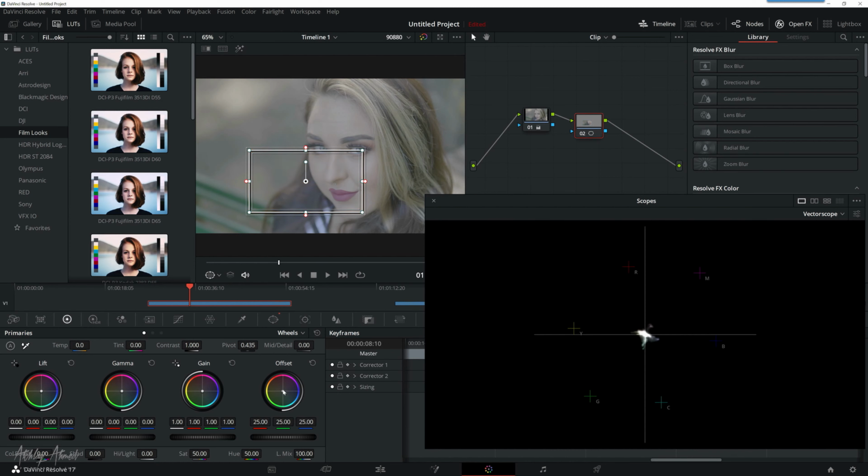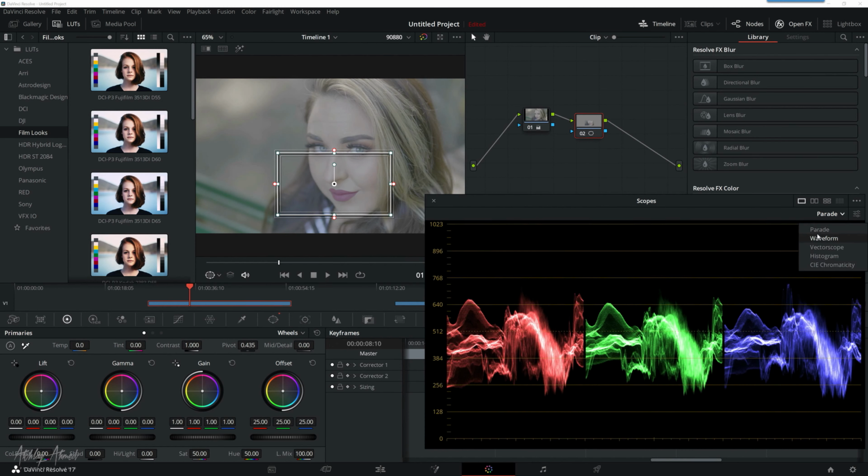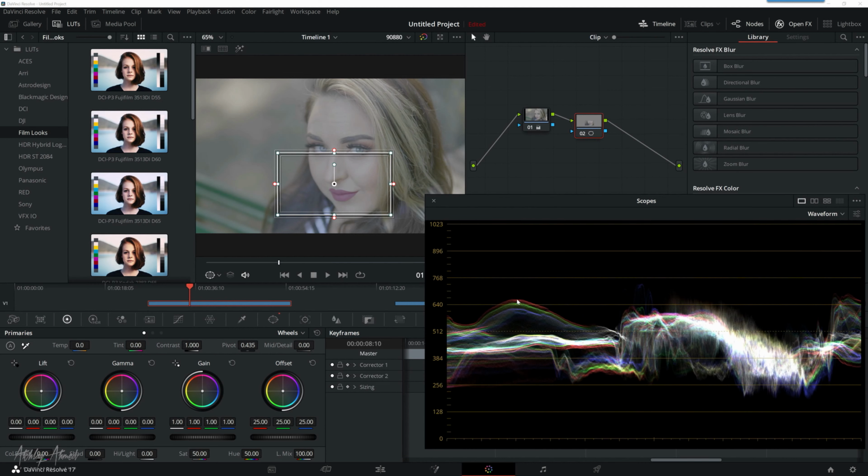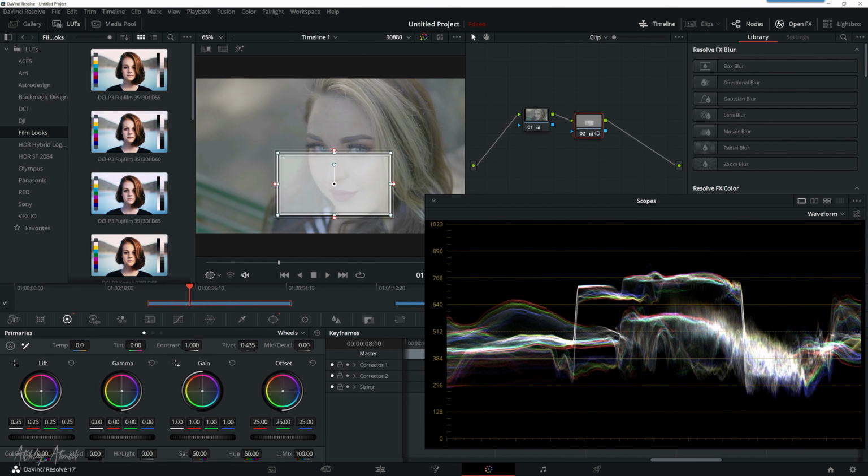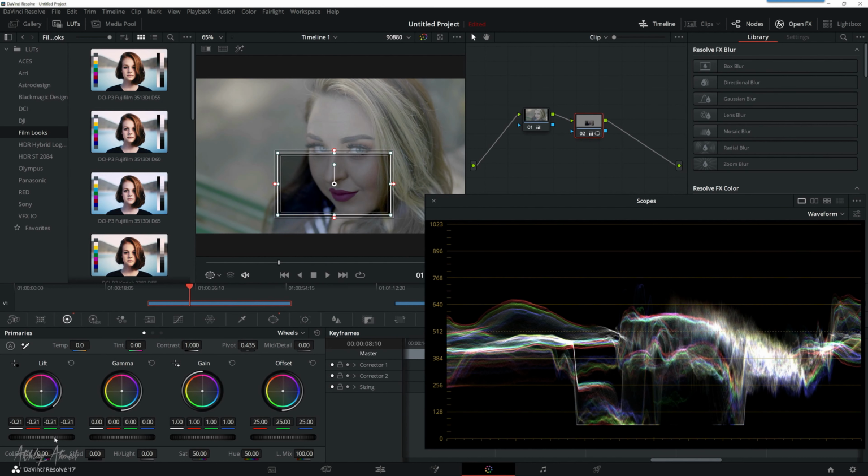Now watch what happens if I bring it to the blue side. Now it's moved to the blue side, so you can see this is telling us the image has gone too far over on the blue side. So now you get an understanding. It's very simple once you understand the logic. So I'm just going to reset this. Let me go back to the waveform. So again, remember what I said, if it goes too high like that, it's gone too overexposed. So if I bring it down, we know it's gone on the dark side, so too underexposed.